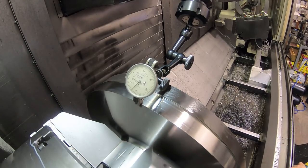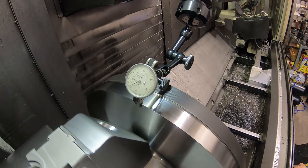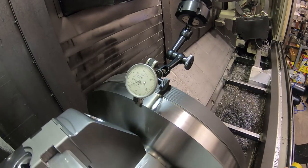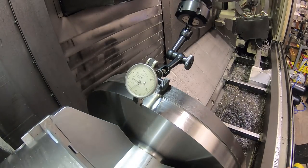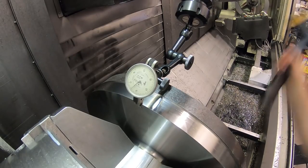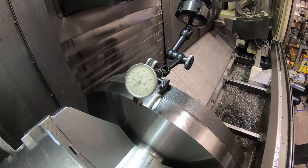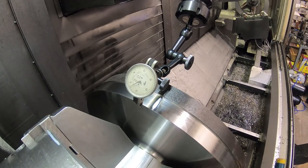So I don't want to hit it into the indicator. I don't like doing that. Oh, what am I doing? I'm hitting it on the wrong side. Got to get the maximum deviation in that direction. I can't really hit it on top here. I wouldn't mind hitting it here like this, but I can't do that, particularly with the camera being right there.